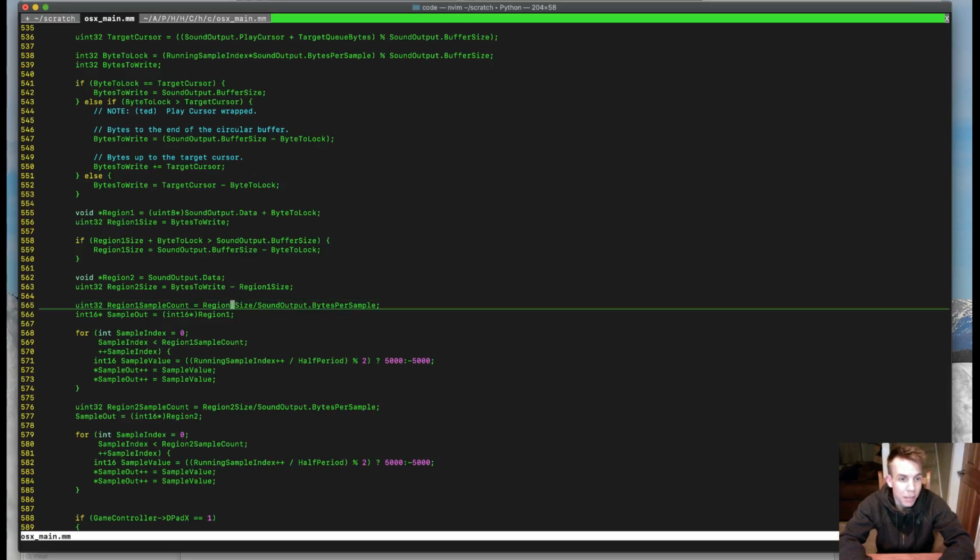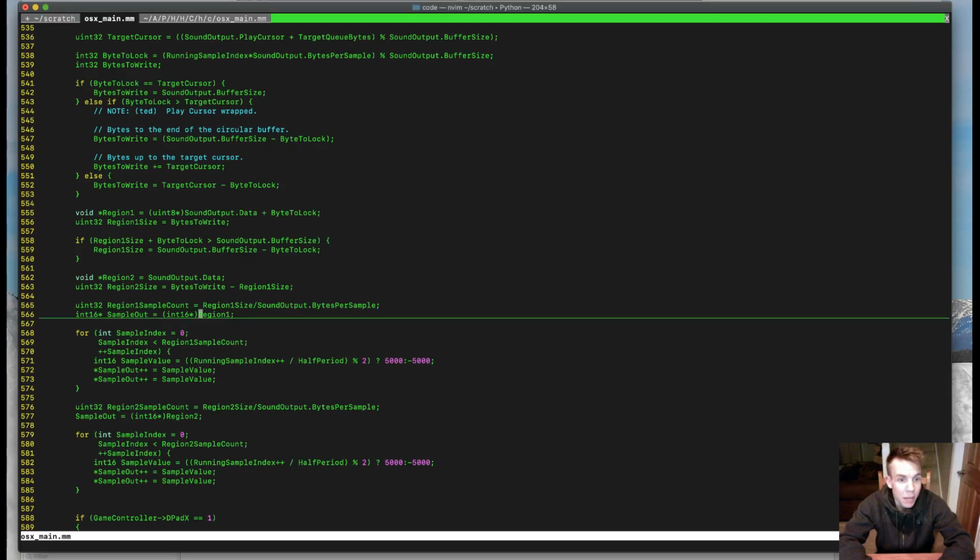And so now we've figured out what our regions are looking like. Then we can figure out how many samples we're actually going to write. Remember, region 1 size is in bytes, and if we take bytes divided by bytes per sample, we'll get samples.